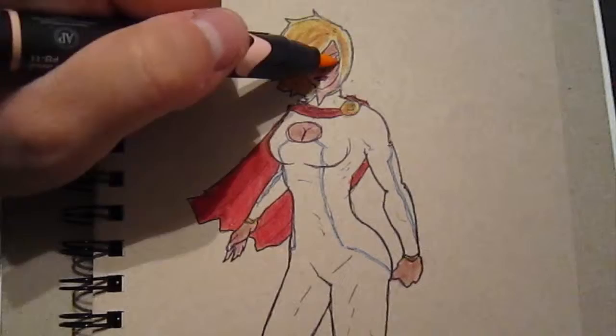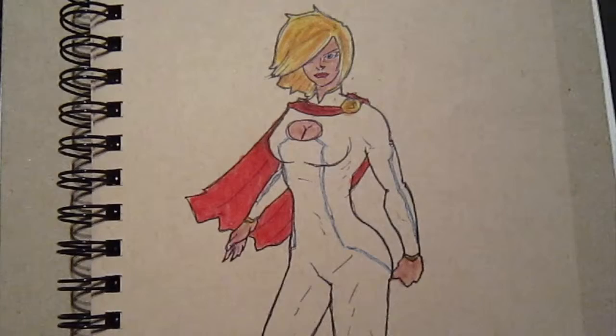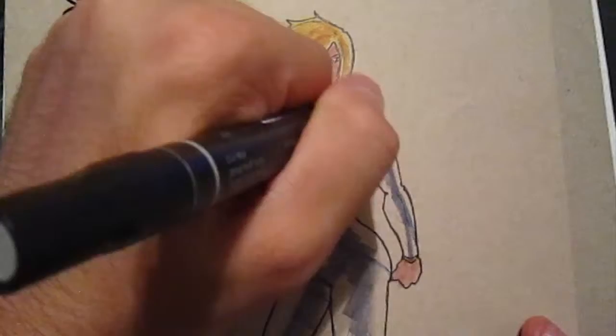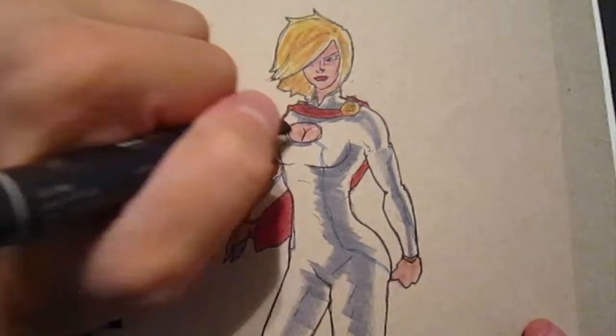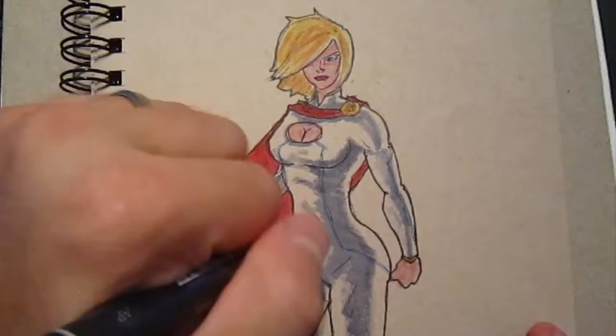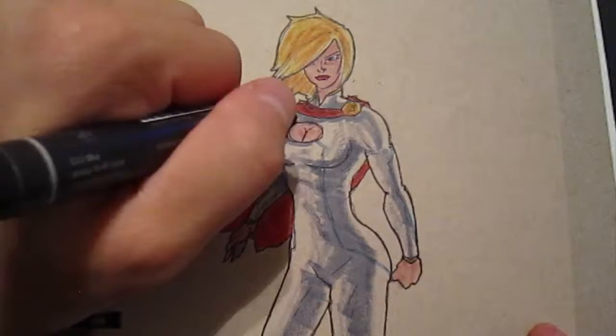One thing we want to get used to as artists is looking at our art and saying it's good, it's okay, it's presentable — and being okay with different phases and different levels of art. Not every piece of art has to be a masterpiece and not every piece can be a piece of junk. You can see that this marker kind of dried out on me halfway into it, so you can see some rough lines, especially on the thigh and torso. I was really upset with that and tried to smooth it out as best as I could. Sadly, it's not the greatest smoothing just because the marker died out on me and I had totally forgotten it was dry.